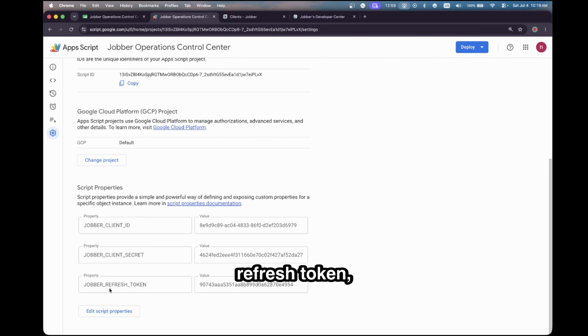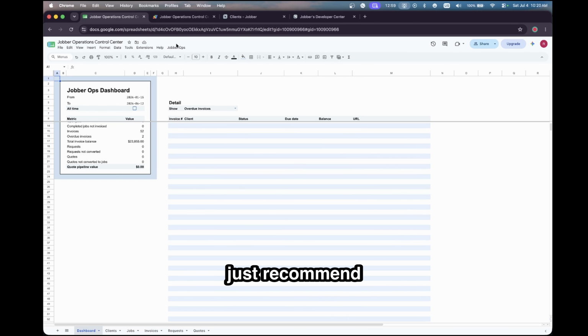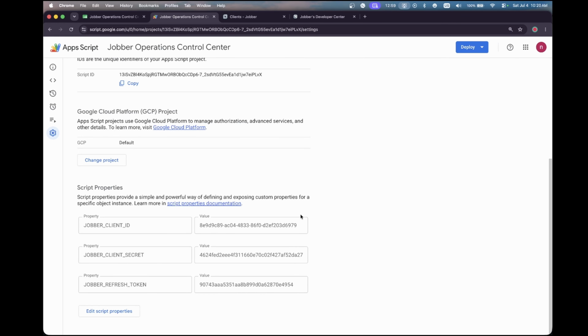And we have the refresh token, and this is just after all the flow that happened in the back, this is the returning token, okay? And that's basically what we needed to connect to Jobber. So in case something is off, maybe you don't have this token for some reason, just make sure it is there so the connection works, all right? But again, if something happens, I would just recommend to connect again to Jobber, and the code in the back will recreate this for you, all right?